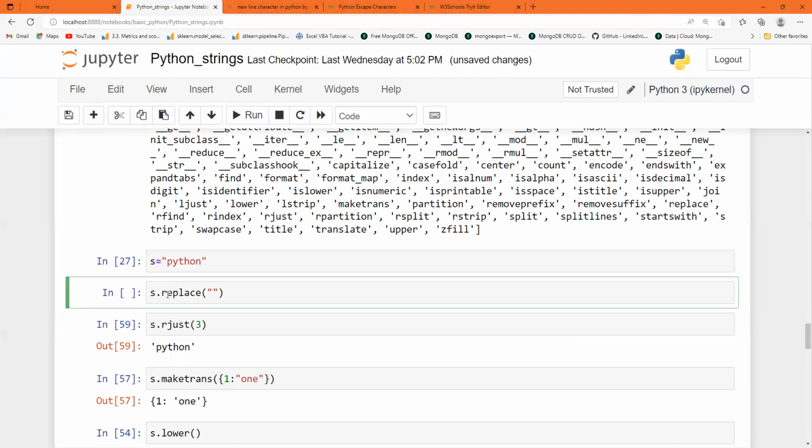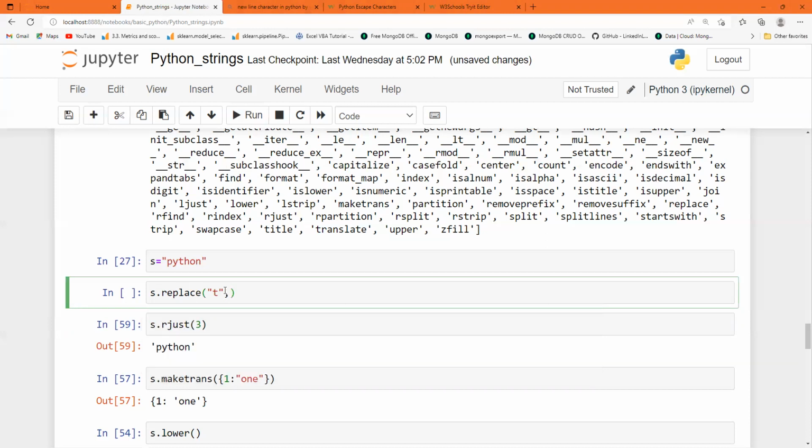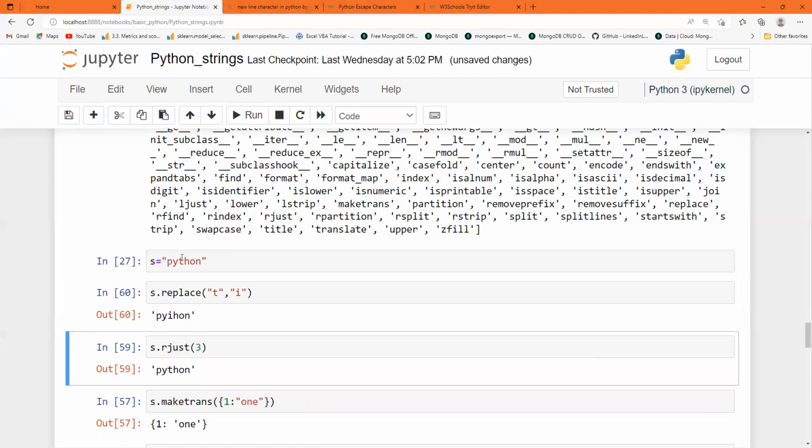Suppose t, and you have to replace this t by i. So in this Python, this t is replaced by i. So this is the replace method.